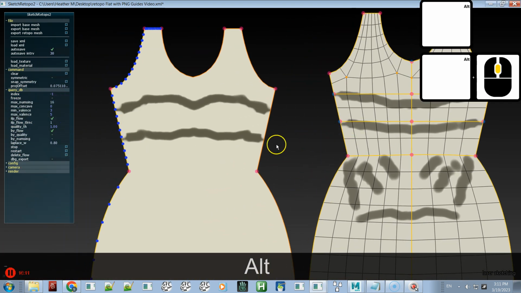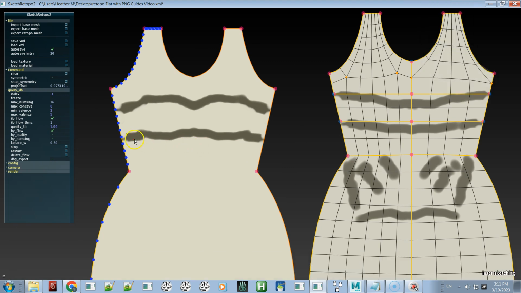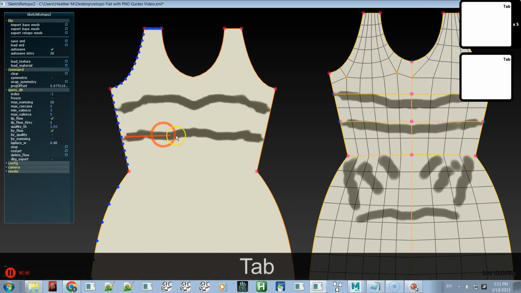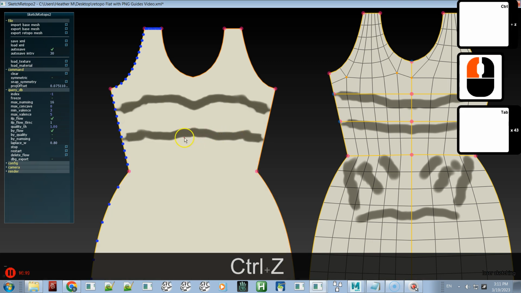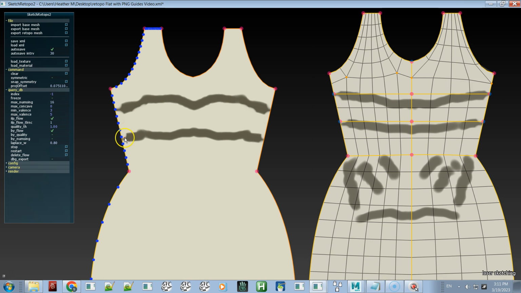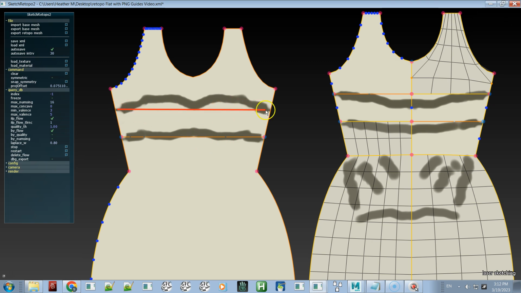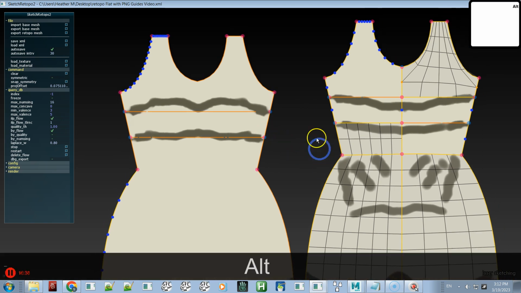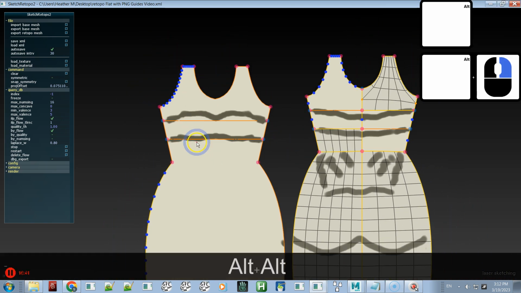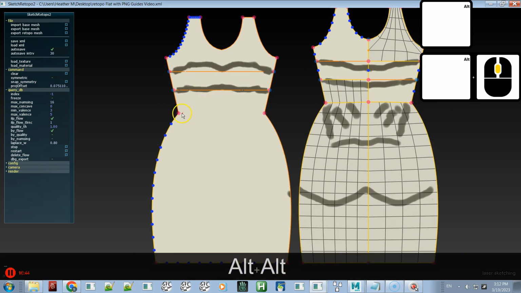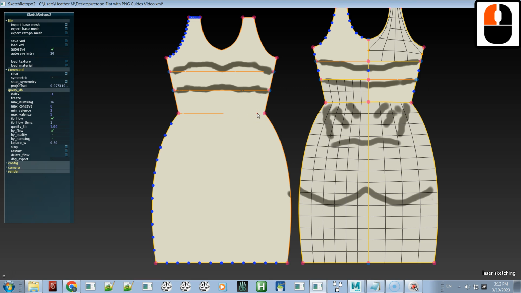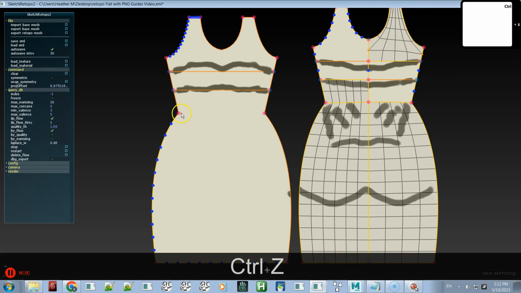Okay. Oh, see, I keep hitting the tab button. Stop it. I'm so used to having my left hand on the tab. Okay, left mouse button. There. Okay, and that's nice and even. And we'll do there to there, and that's nice and even. So these, we know, are going to line up really nice with these over here. Okay. And we can do a laser from there to there. Oh, why didn't it go all the way across? There.